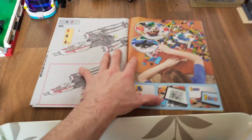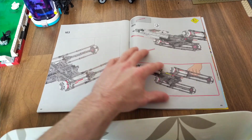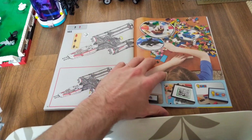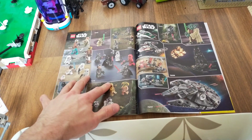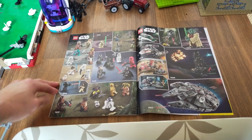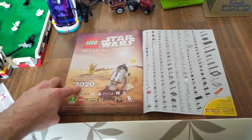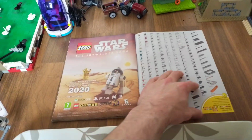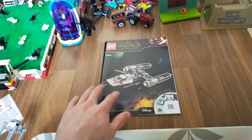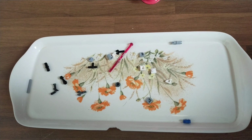We can give you a look now at the back of the instruction books, and it shows you the spring loaded shooters and all there, and how to drop them. Shows you a little bit of some other stuff there, showcases some of the sets and some of their minifigures. But yeah, nothing too interesting. Of course, 2020 is a lie. It was coming out in 21, and nothing too crazy there in the back of the book. But yeah, that's it. And just give you a little look at the spare parts for the entire bag.